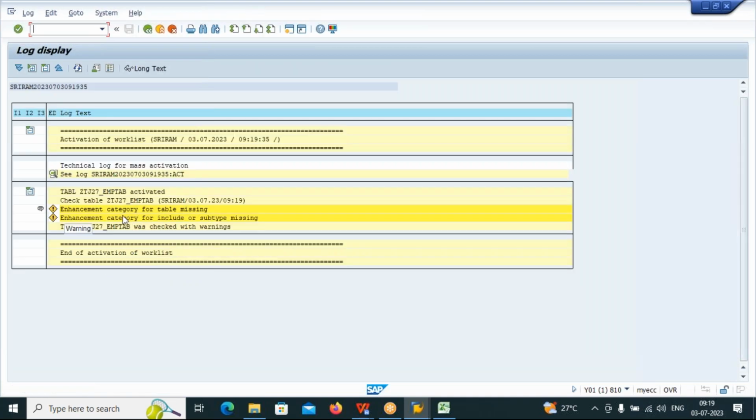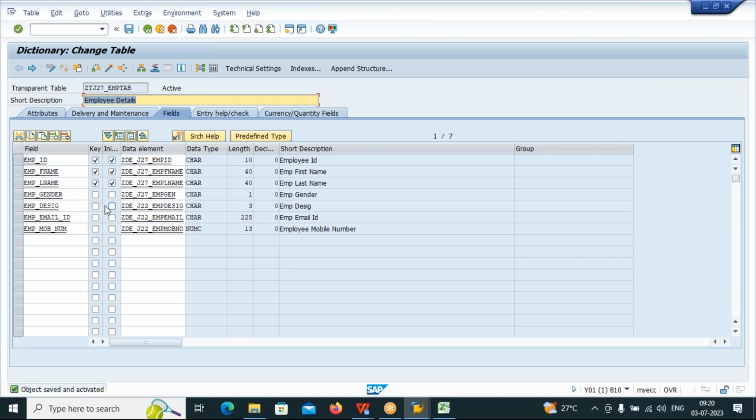I'll tell you about that at a later point, after your TMG is completed. Okay, so now my table got activated. See here, the table has been changed to active. So this is what you need to do to create your table.